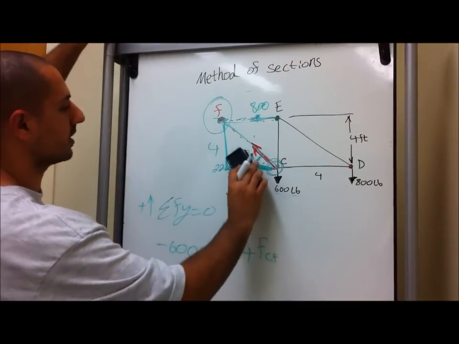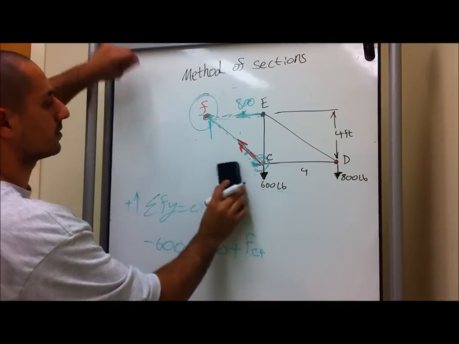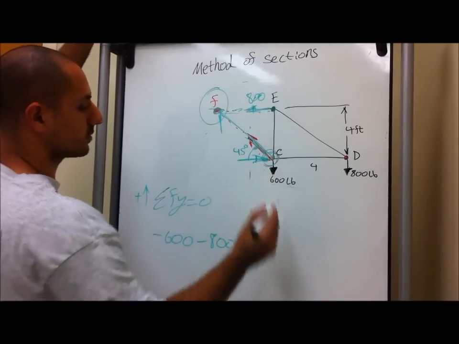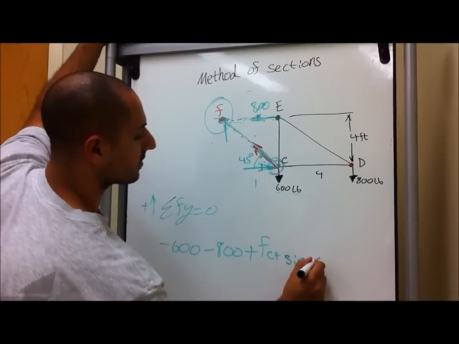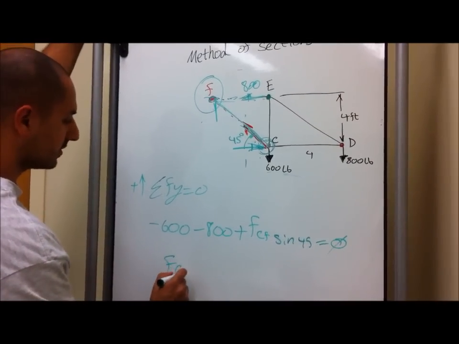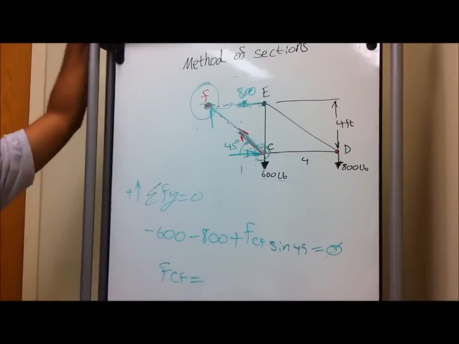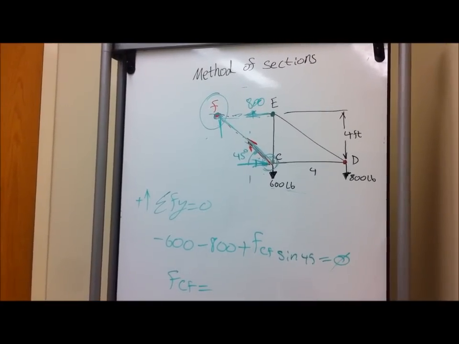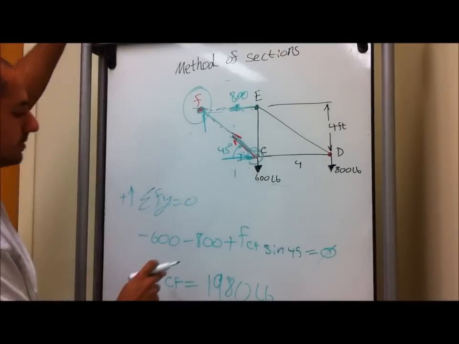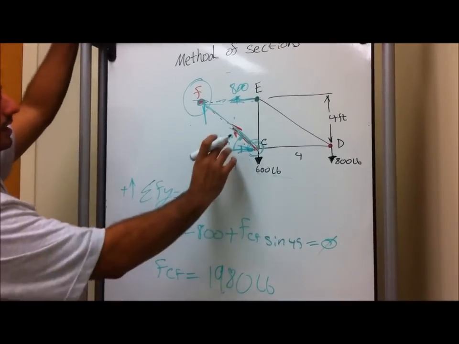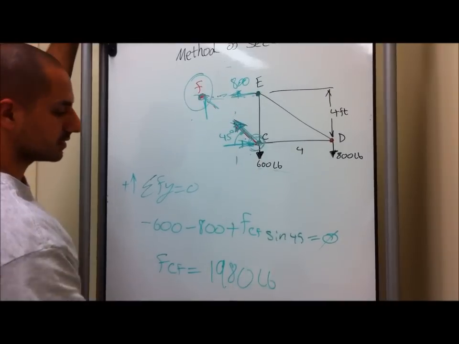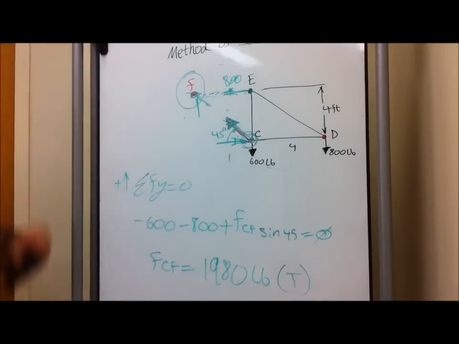So Fc, doing that, you know that this angle right now is 45 degrees. So solving for this force right here, F of CF sine of 45 equals zero. And you do the math. F, C of F, comes out to be one, two, five, five. It comes out to be 1980 pounds. And according to our reference, it's a positive. And the way we see our reference, this force, it is pointing this way from point C, so it is tension, not compression. And I should be good to go.